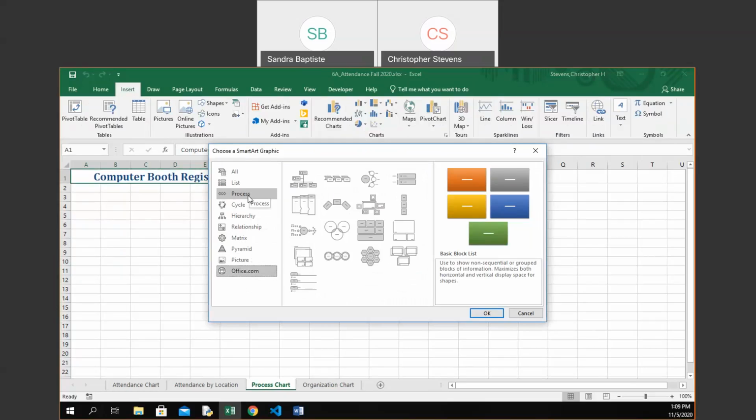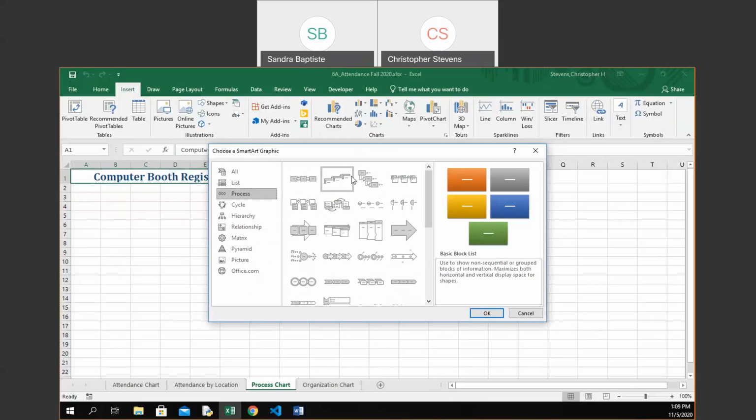So in this case, though, we're going to look at a step down process. I'm going to click on Process, and these show you the flow of something. So for instance, if we were to start from here and go to here and go to here, it'll be a 3-step process. This will be a step up process because you're moving up steps. So for instance, if I'm going to go to school, then I'm going to get my associate's degree, then I'm going to keep going and get my bachelor's degree, and then so on. That will be a step up process.